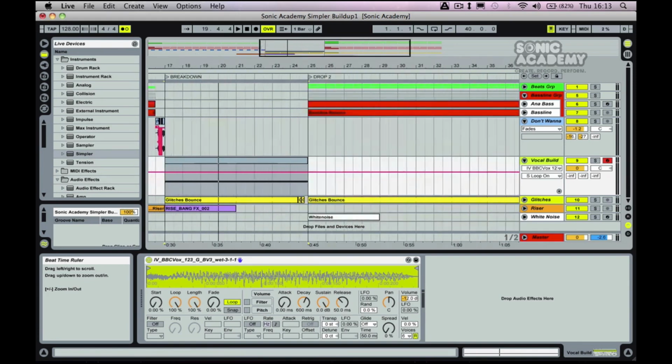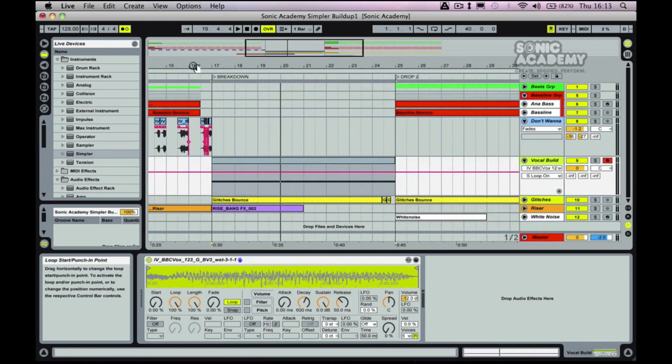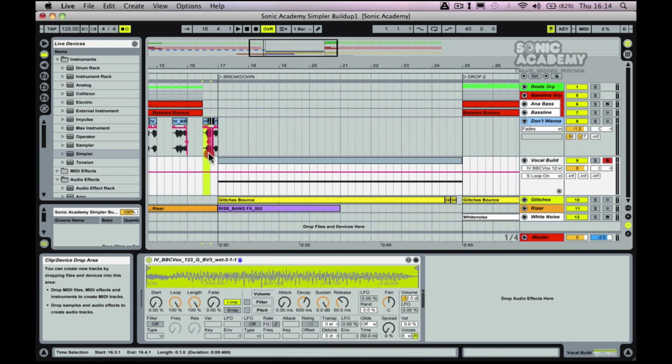Although the Simpler doesn't actually warp anything because we selected a consolidated sample at our warped length, it's all fitting in perfectly. So next thing, I want to quickly demo the transition between our original sample into this new simpler sample, just to make sure that the listener isn't aware that it's completely swapped over to a new track or a new effect. So we'll just make sure that it's as seamless as possible.